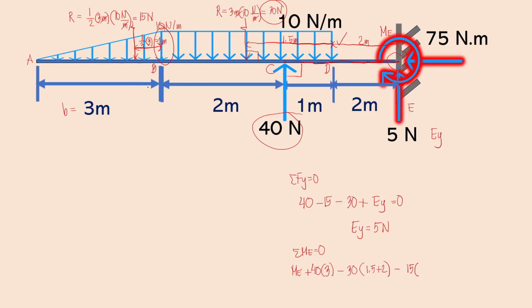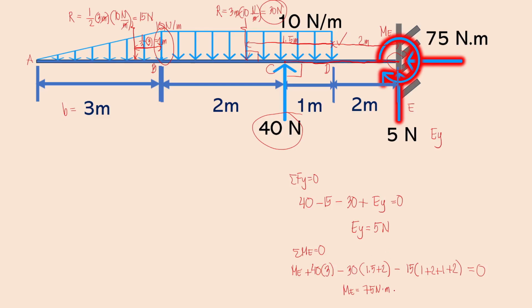And so, the moment arm of that, toward E, will be 1 meter plus 2 meters plus 1 meter, and then plus another 2 meters. And so, I will just write all of that in. We have 1 plus 2 plus 1, and then plus 2. And then, we will equate this to 0. And so now we can solve for ME. You may simplify this one or just use your calculators. Now using our calculators, we have ME equals positive 75 newton meter.